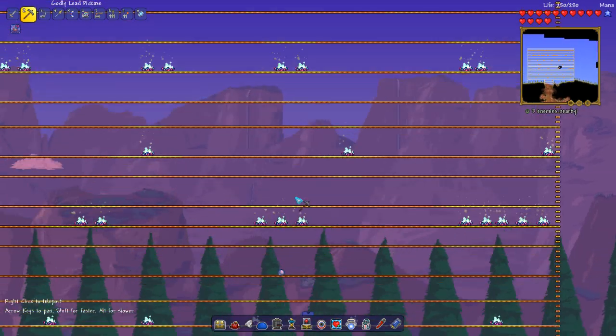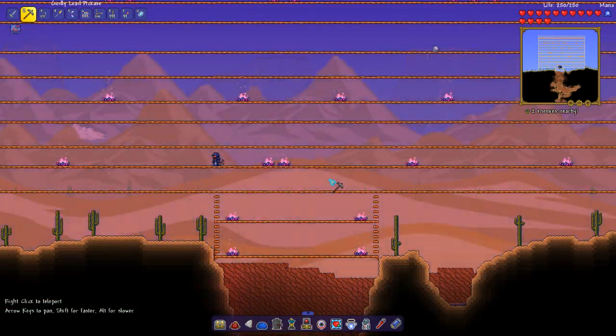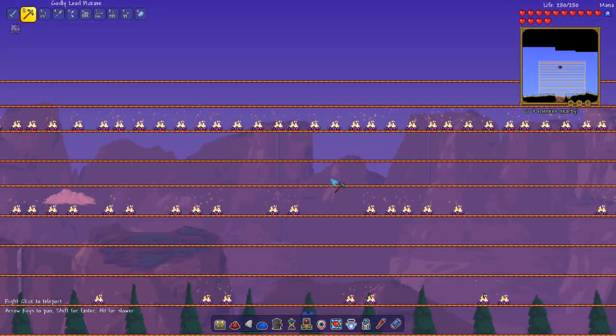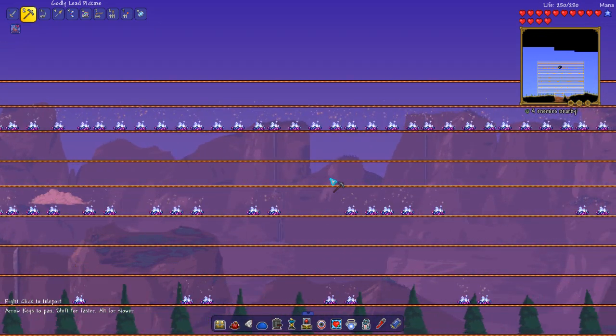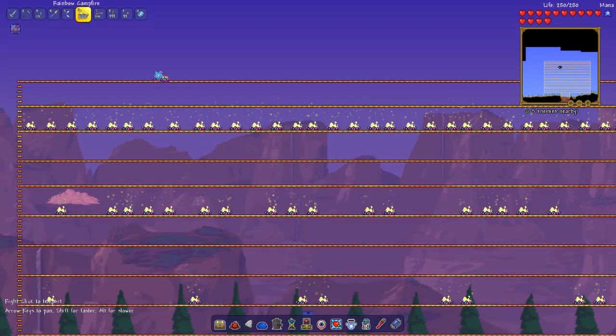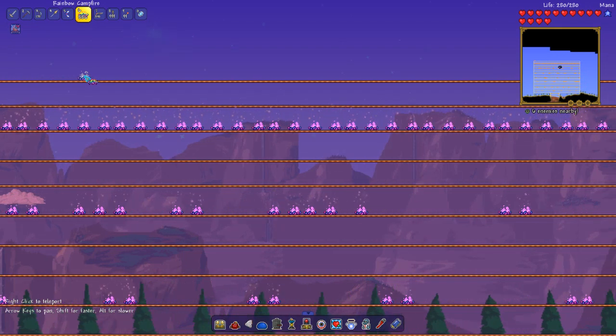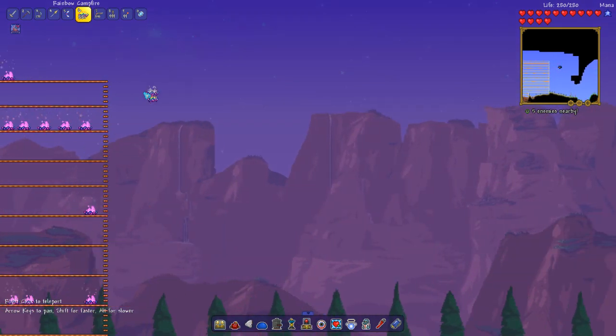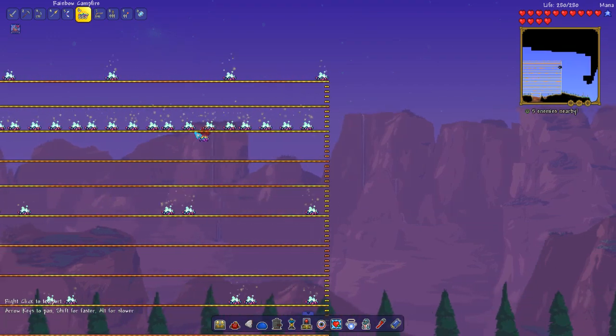Oh, Jesus. That's way too many campfires. It is pretty colorful. Pretty bright, I must say. If you've got a lot of campfires, then you have a whole row over here. And you can also smack a few over here. No, I just missed. There we are, voila.